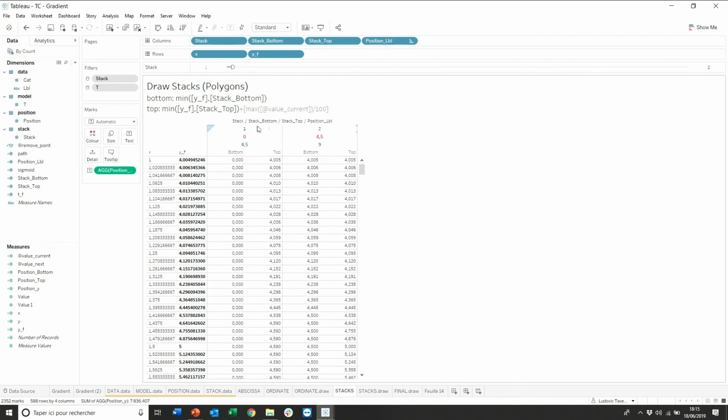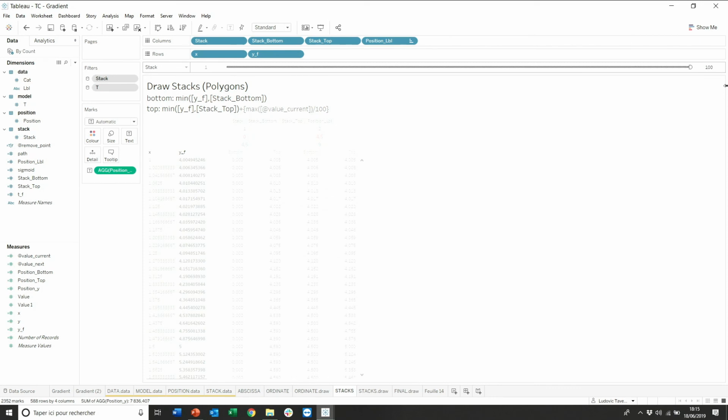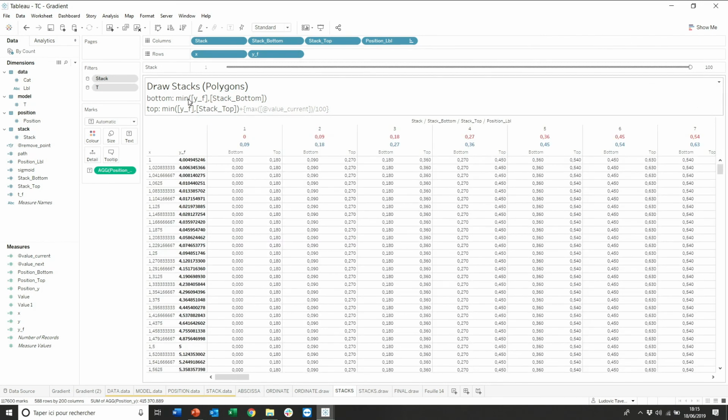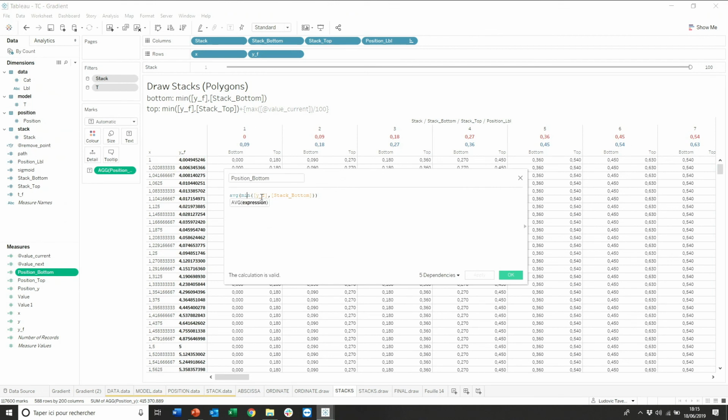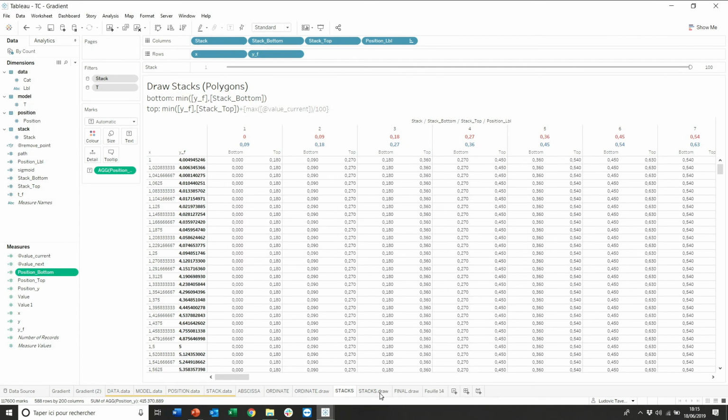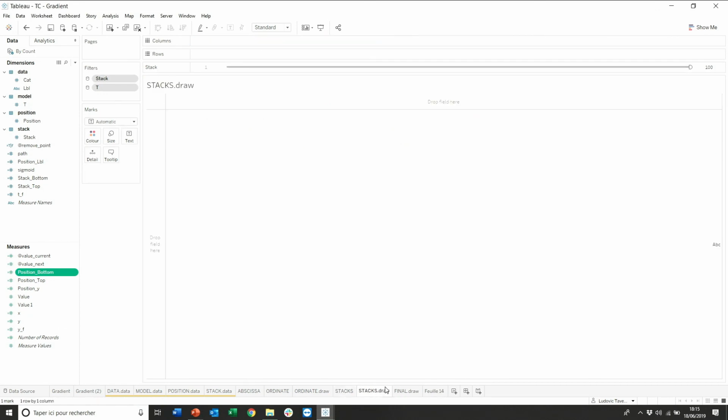So I do it for the 2, I can do it for the 100. Okay, here are the functions. So just minimum between stack bottom and y. Okay. Pretty nerdy. Okay, now I have everything I need to build what I want to build.